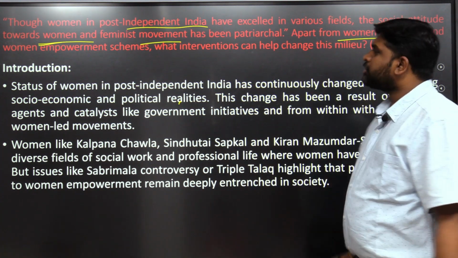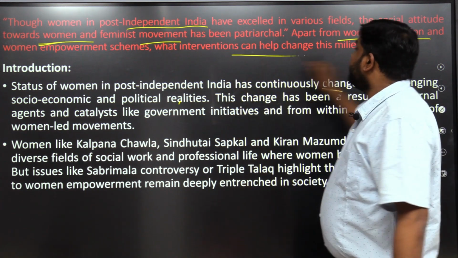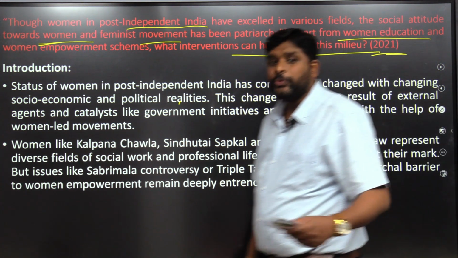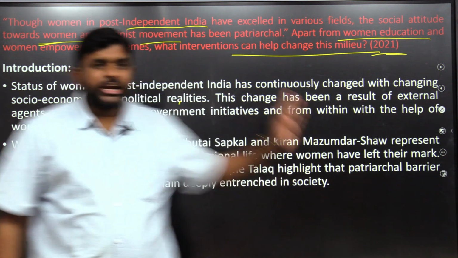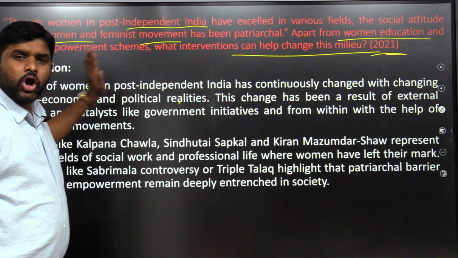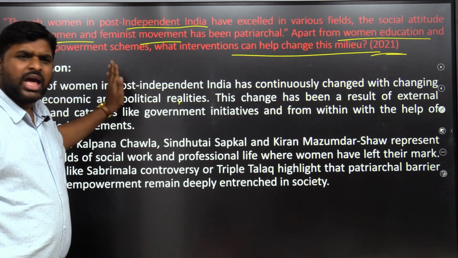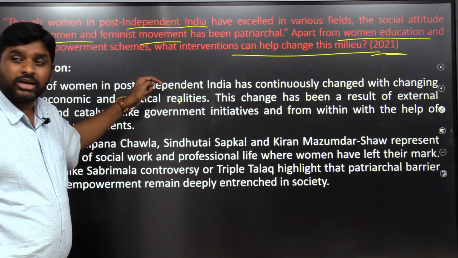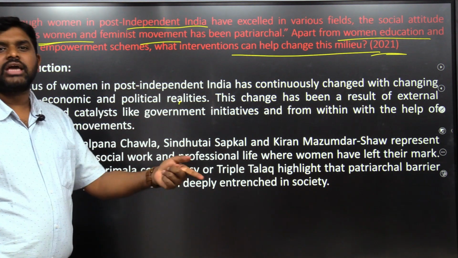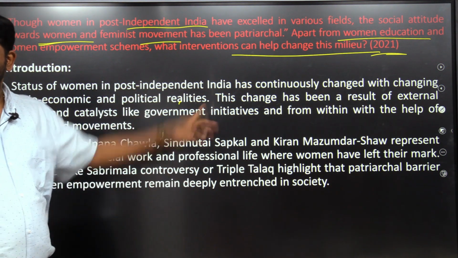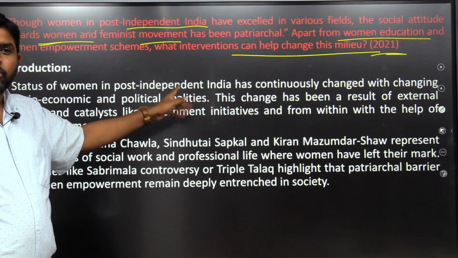Apart from women education and women empowerment schemes, what intervention can change this milieu, this gap? It means what more is required. Already we have women empowerment schemes, already we have women development schemes, but still that milieu has not changed. That gap is still existing. How to bridge the gap? Innovative solutions. He is not talking about the already existing ones.